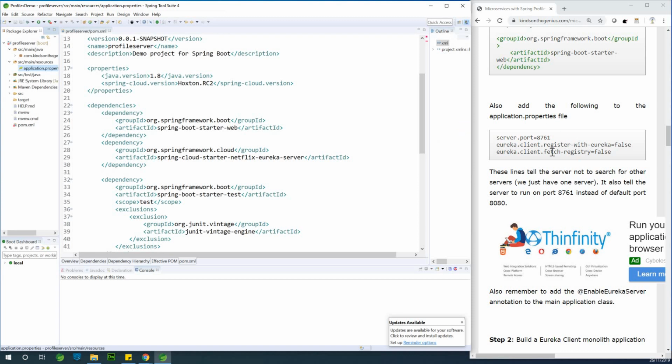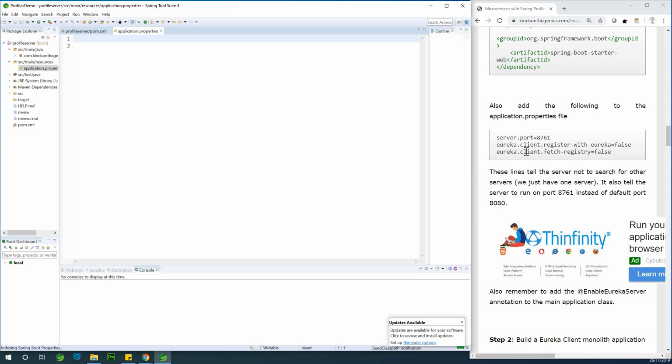So there we are going to set server.port to 8761, and also we set Eureka client register with Eureka to be false, and also say Eureka client fetch registry to be false. So basically we are telling this service, this application, that there is no other server out there. So let it not try to search for any other server.